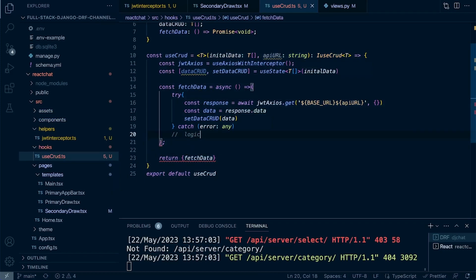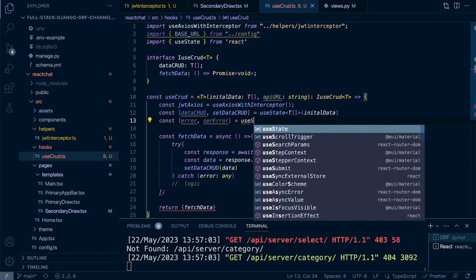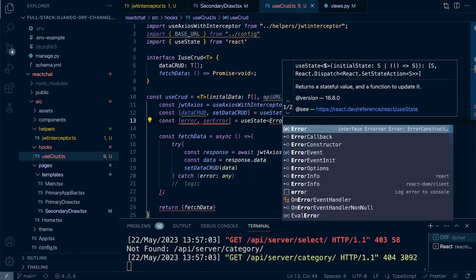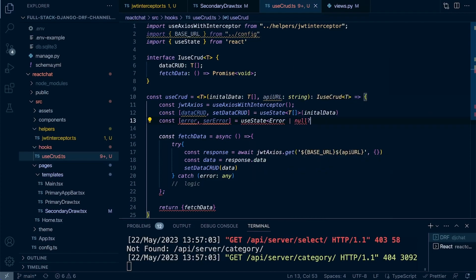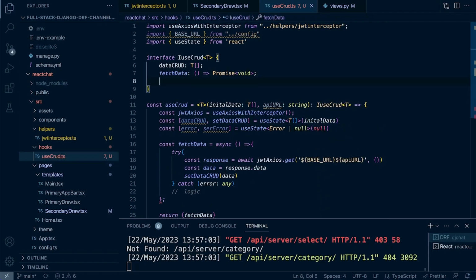So what we're going to do here is set up another state to store that data. We're going to call this error and then set error. That's going to be useState, so we're going to store the error in here. The initial data is going to be just null, and then we just need to set up our interface here.